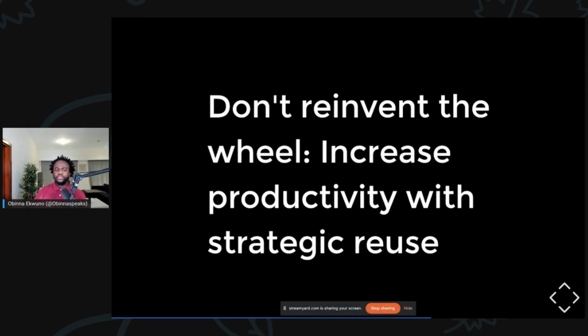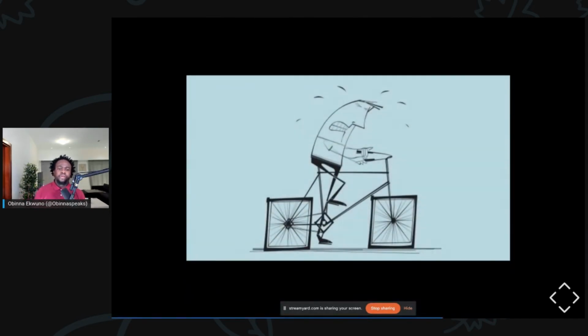So basically, what I'm trying to say is, don't reinvent the wheel. Don't try to do something that is totally not accessible, because it looks nice doesn't mean that it feels nice, right? So you need to make sure that you're using convention, but then you can add your own touch. You can add your own design to something. Like this shirt I'm putting on is a conventional t-shirt, right? But then it has its logo, so you know it's different from a polo t-shirt, for example. Because when you try to reinvent the wheel, you have the user wondering, is this a bicycle or is this just a statue or something.